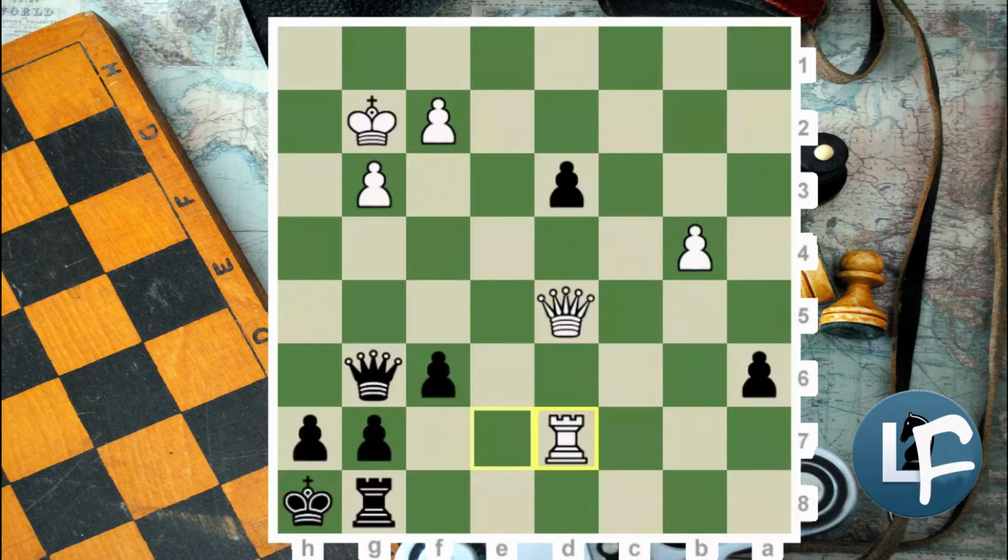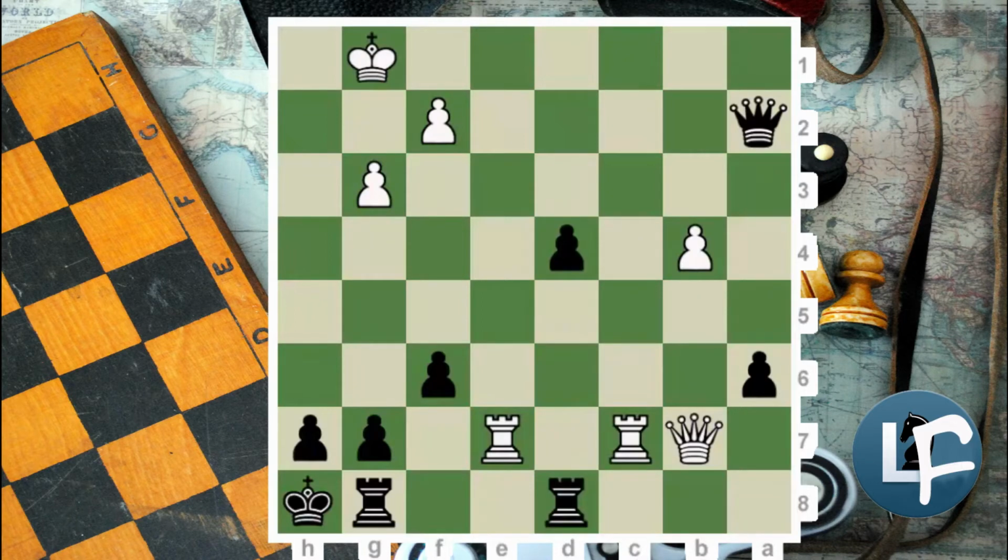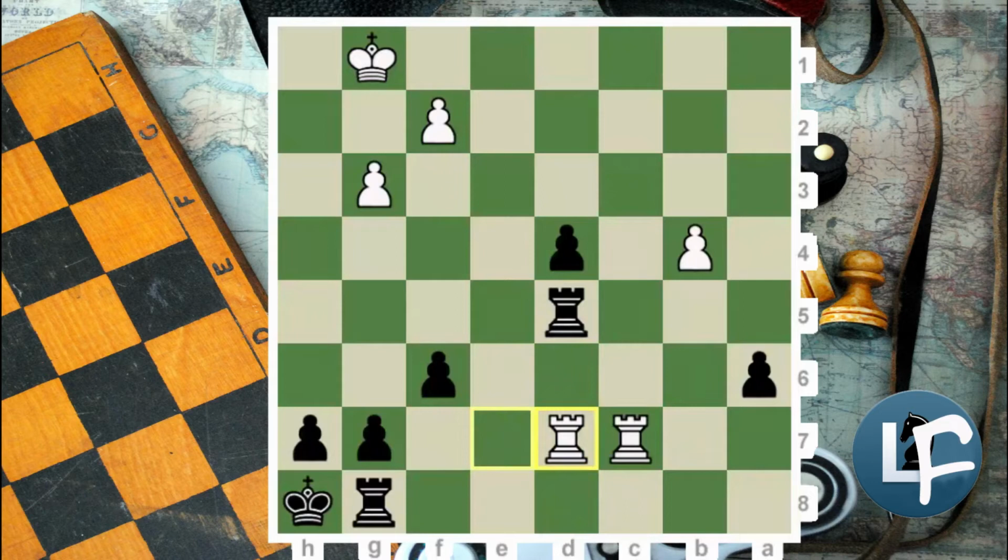Shall we check this line one more time? If you have time on your clock, you could. But if not, then you have to trust your calculation and simply put this line away. All right, well, secondly, we discussed ideas of playing queen d5. But unfortunately, if you play queen d5, black will simply capture and play the same defensive idea again. Now we can't play rook d8 because we're going to get mated.